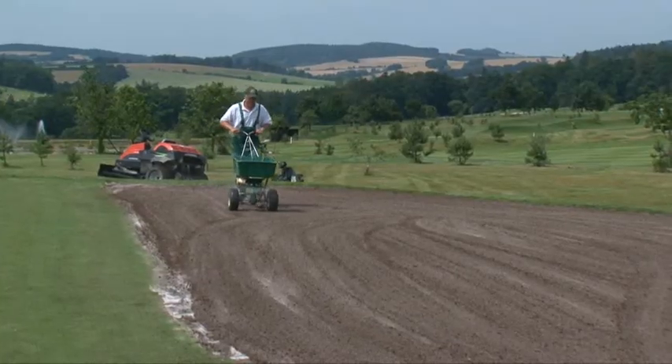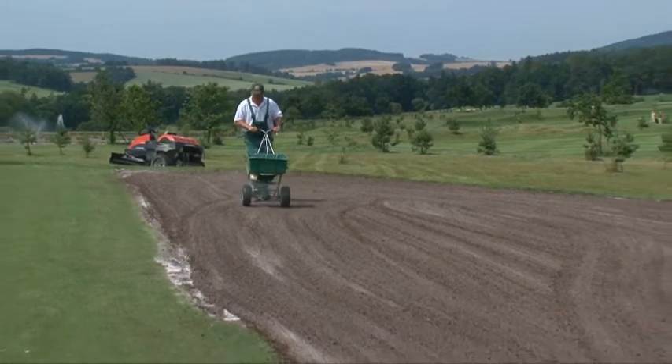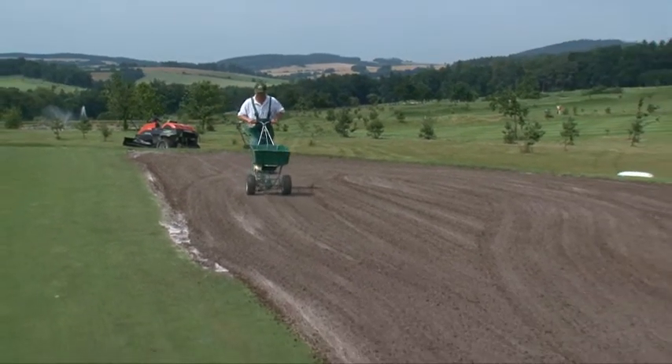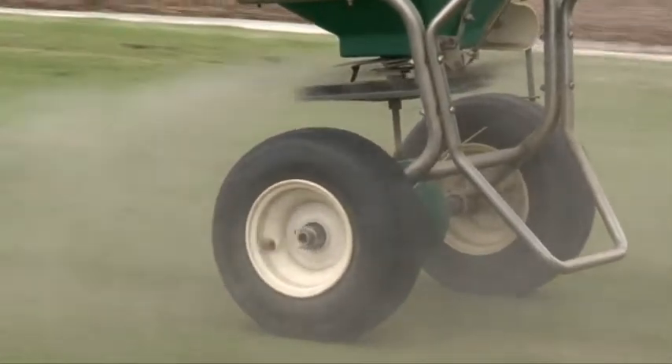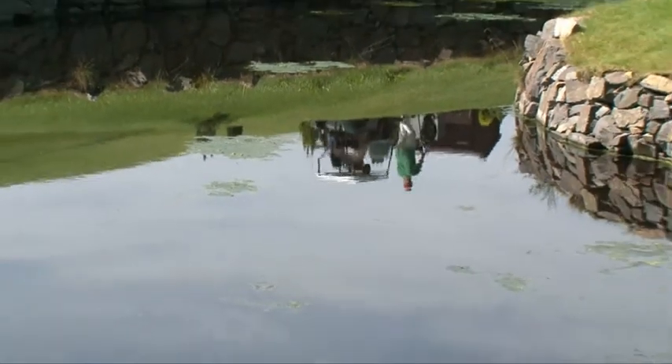On this golf course, I was having trouble with insufficient root systems, which I hadn't been able to solve until I came across Symbiome and found out about their mycorrhizal products. I treated my greens with these products and saw some very good results. The efficiency of the root system improved so much that I started using the Symbiome turf product every season to support the turf and avoid problems with nutrition.